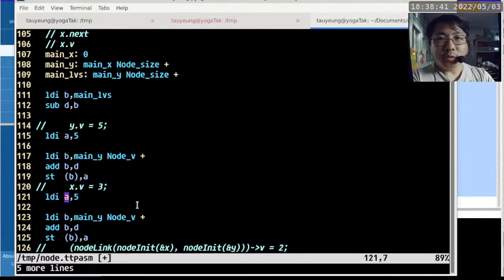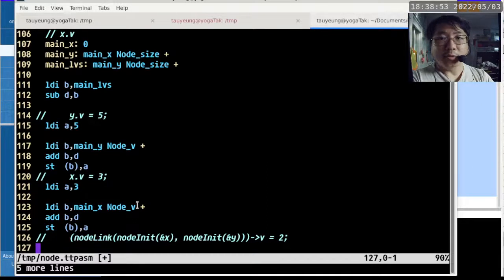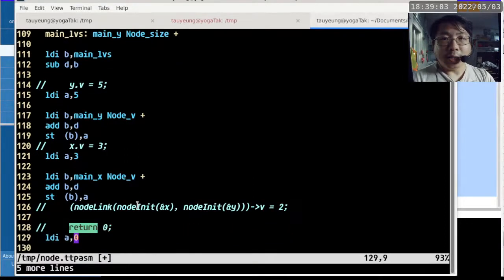So every time I use copy and paste, that's actually very dangerous, because if I forget to update one of these things, then the program is not going to work. So I do have to be very careful when I copy and paste, and remind myself what I need to change between the clone and the original piece of code. All right, so now we finally get to the highlight of tonight's lecture, line 126. So when you look at the code like this, what are you going to do? What would be your thoughts?